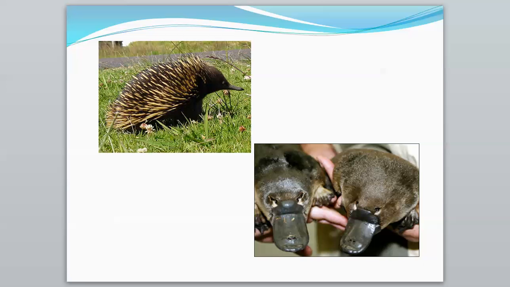Here is what these animals look like. This is our echidna, or the spiny anteater, and right here we have the duck-billed platypus, which we'll take a look at an article about in class because they are one interesting animal. Something interesting about the platypus is that when they first got sent over to Europe to the main scientists at the time, they thought it was a joke. They thought that someone had sewn together a bunch of random body parts. They did not think this was a real live animal. So that is the monotremes. The big thing is they lay eggs.